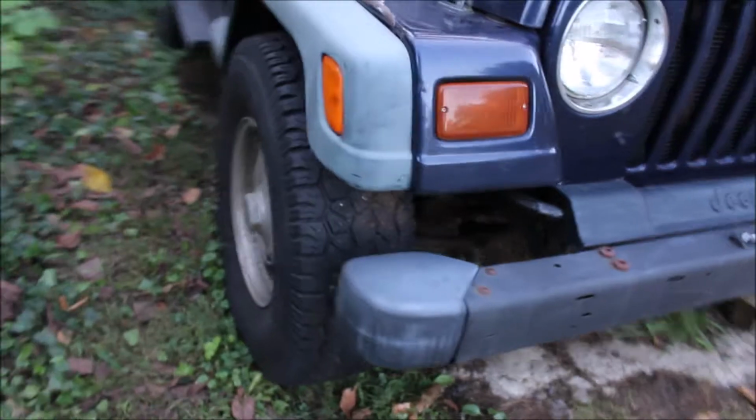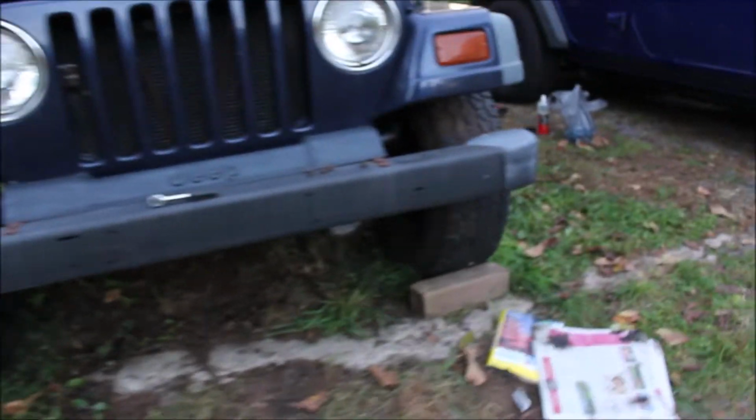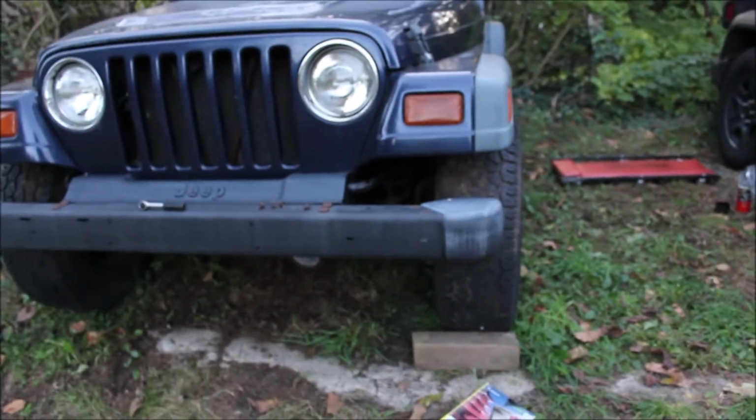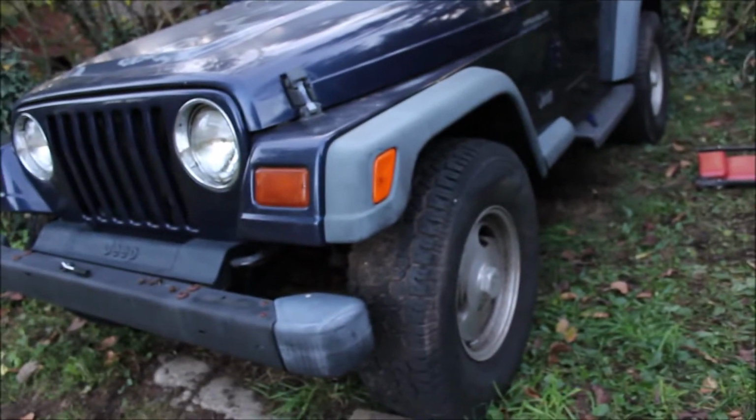I'm going to try to finish up this side before the sun goes down, and then tomorrow I'll get back out here with my phone, show you a bit of a before and after. I got a video before I did anything with the rust underneath with my phone, and I'll get another one for you guys showing you the after, and call it a video. Yeah, we're pretty much done, guys.